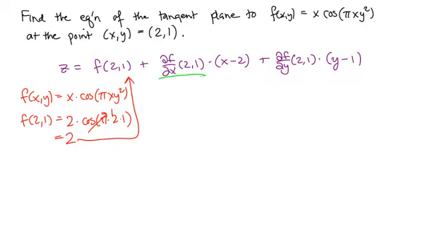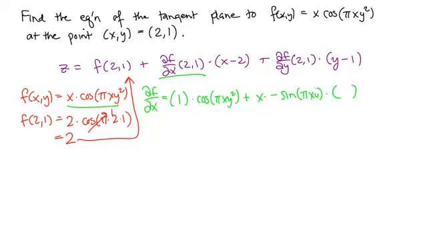To work out the derivative with respect to x at the point 2, 1, let's just first find the derivative with respect to x. So if we differentiate this expression with respect to x, we can use the product rule. It's the derivative of the first times the second, plus the first term x times the derivative of the second. The derivative of cosine of blank is negative sine of blank times the derivative of blank. The blank is pi x y squared. Since pi and y squared are constants, they'll come along for the ride, and the derivative of x is 1. So this gives me a grand total of the cosine of pi x y squared minus pi times x times y squared times the sine of pi x y squared.